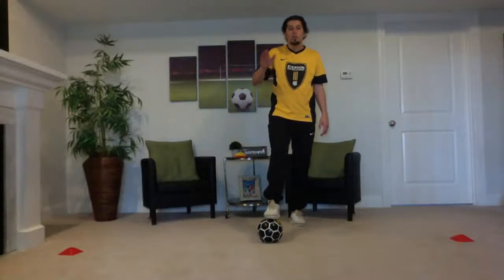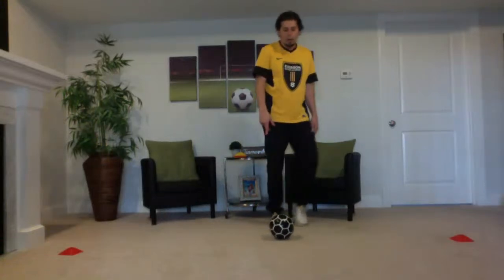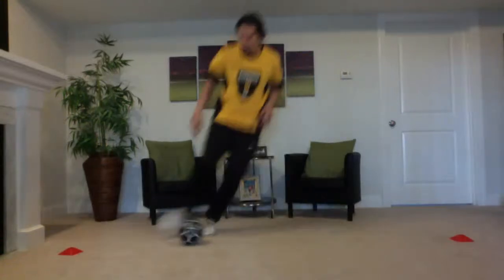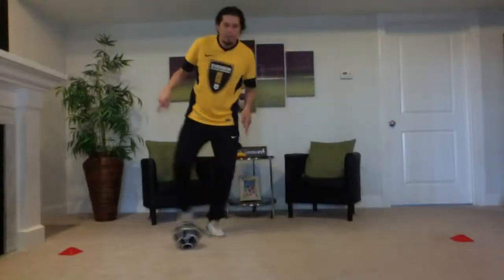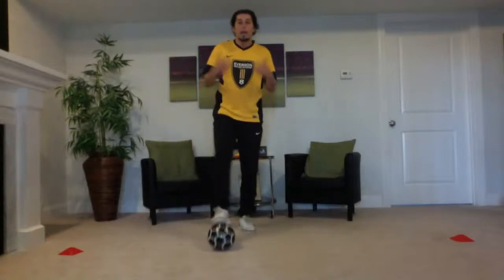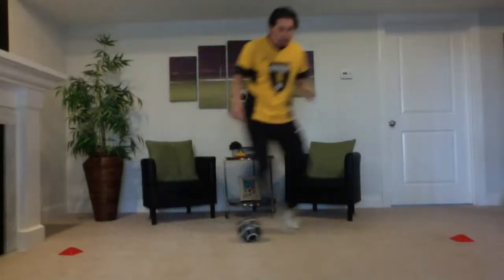Next one, you're going to use only your stronger foot. My stronger foot is the right. So I go one touch of the outside, one of the inside. Outside, inside. You're taking a few steps in between, quick feet, but your upper body must be on top of the ball. So if I go here, I want to move all the way there. Inside, outside, inside, outside. Only using one foot. So we're going to use the stronger one, the right.